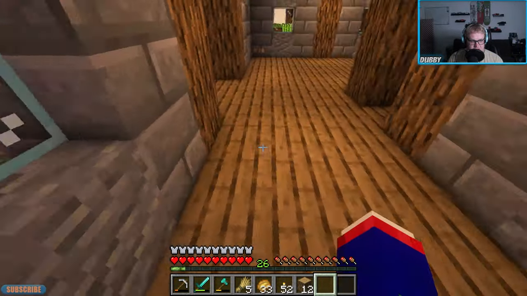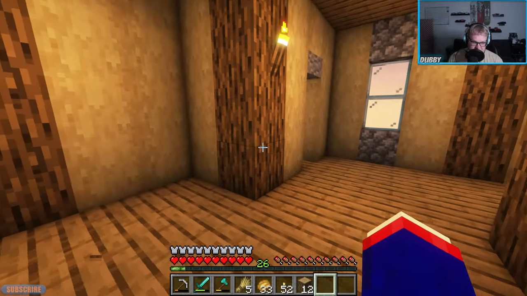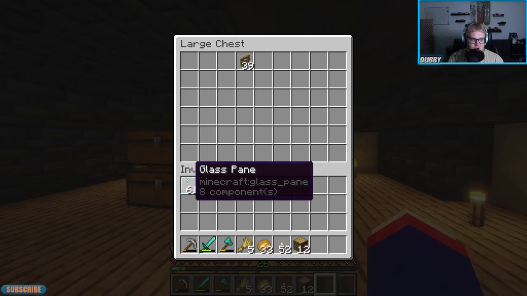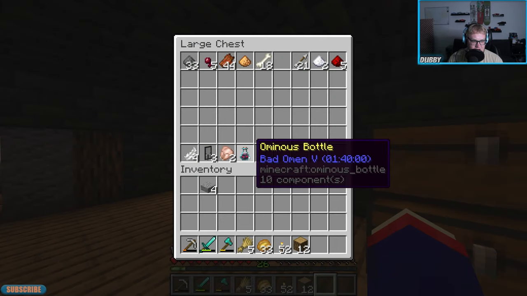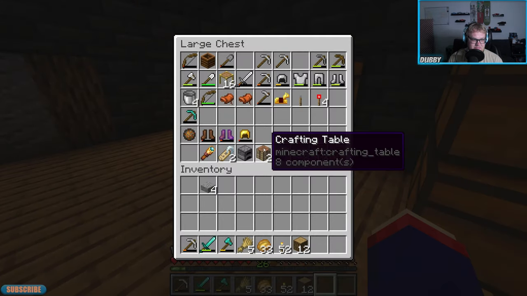It was kind of a chill building episode, nothing too eventful, but today we have everything eventful because we're going to be doing some raids and some trades, at least setting up a trading hall for our villagers in the village so that we can start getting some good stuff. As you see, we have a bad omen effect here. Wow, bad omen 5. That's gonna be interesting.